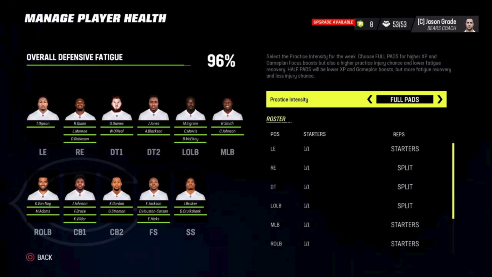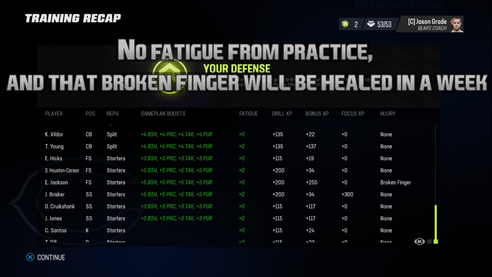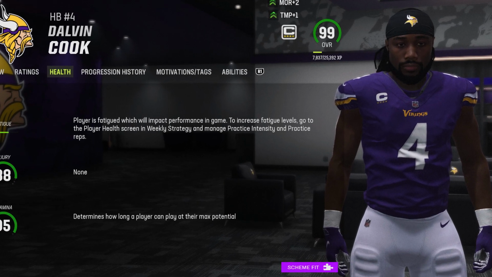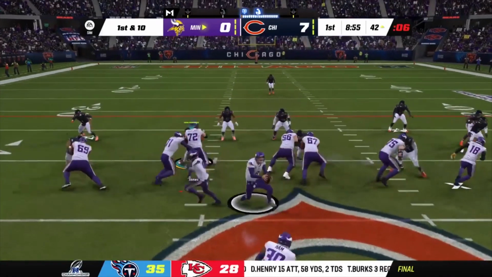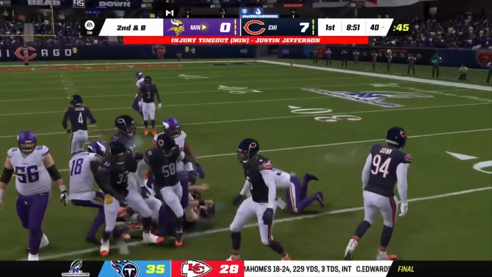Next up is the injury and fatigue settings. Progressive fatigue is still completely broken. It barely affects the user team, but it completely cripples CPU teams by the end of the season and during the playoffs, as all of their starters will be nerfed by fatigue, and they'll be playing their backup fullback as the lead halfback. There's two options here.